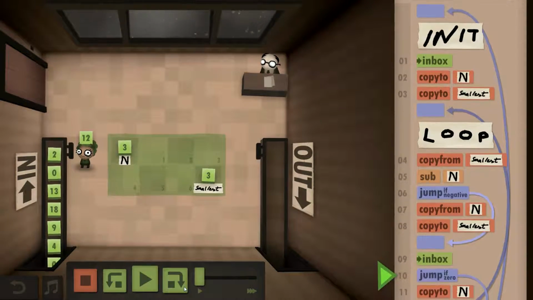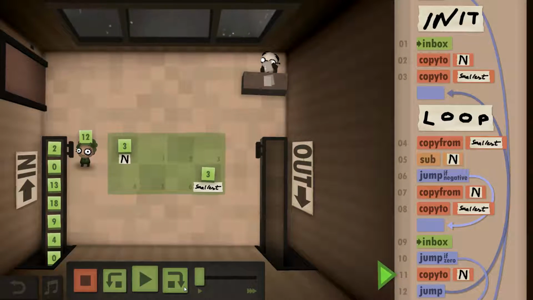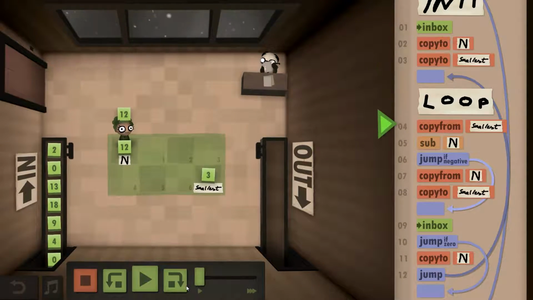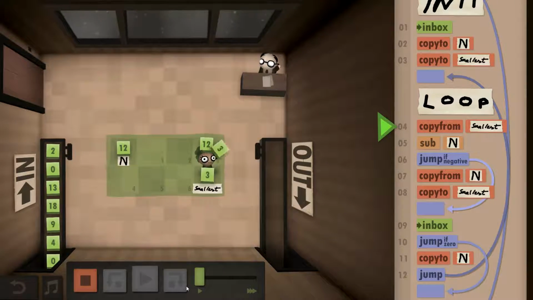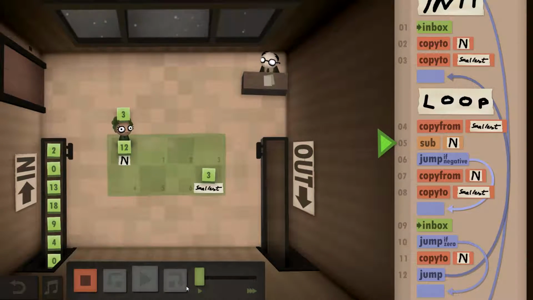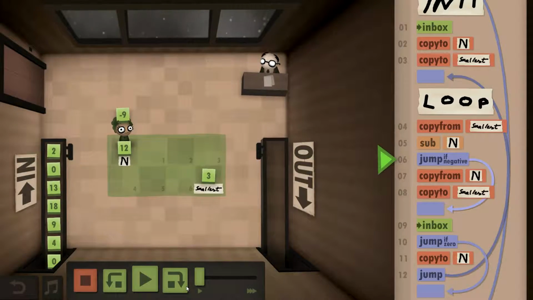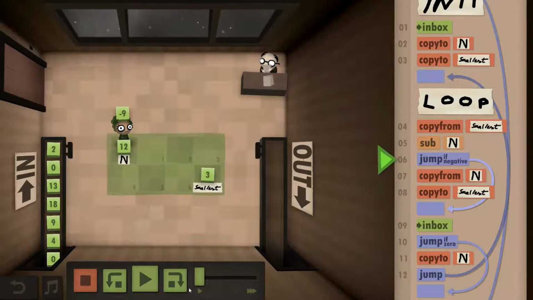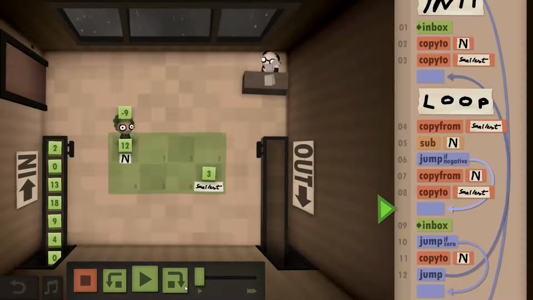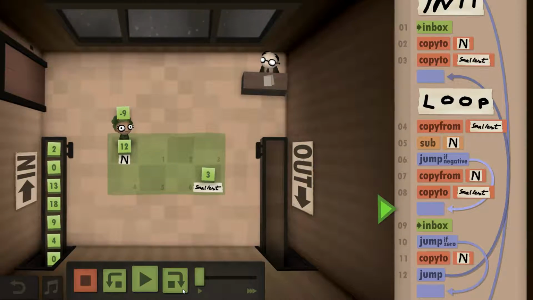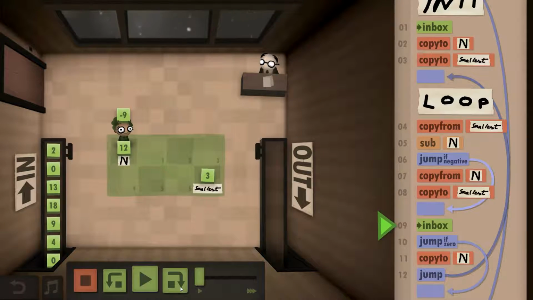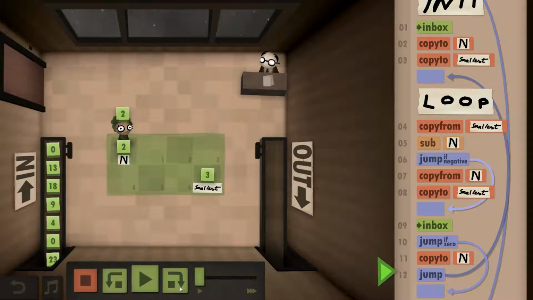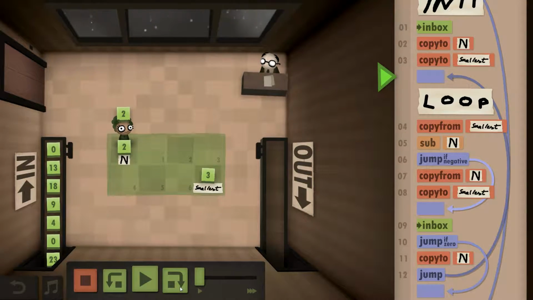Here's the inbox. This is the bigger number. So now we have the next number under investigation. Copy from smallest. This is our smallest. We subtract n. We get -9. It is negative, so 12 is completely uninteresting for us. Just jump the save as smallest part. Go to the inbox, grab the next number. We have the next number under investigation. We go up again.